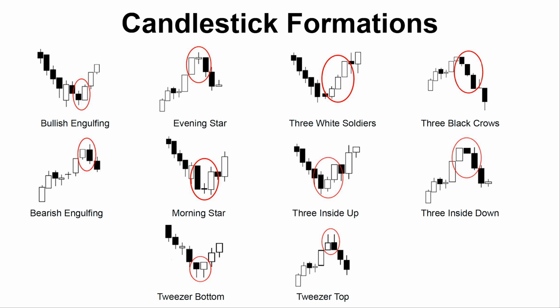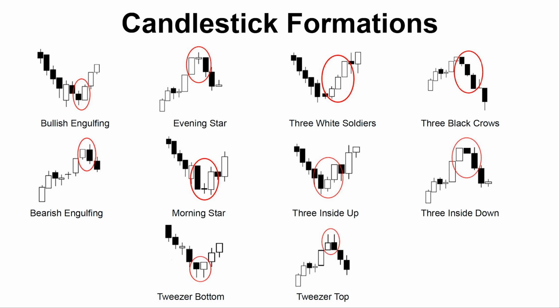I'll tell you from personal experience, as well as frequent journaling, that 3 inside up formations tend to have a high hit rate for trend reversals or continuation at key SR levels. If you remember from the previous module how I said that triggers can be entries, but entries can't be triggers, this is a great example of where a successful 3 inside up formation can be used as both a trigger for a level as well as an entry upon the successful close of the formation.